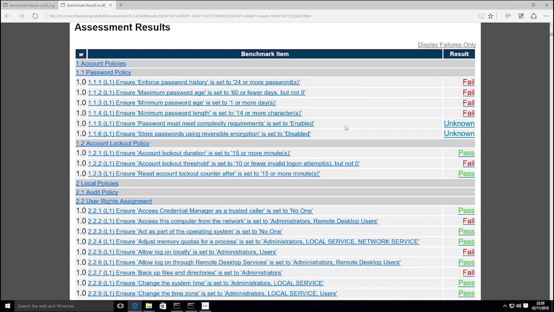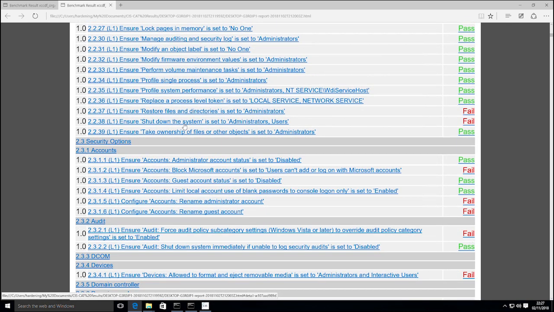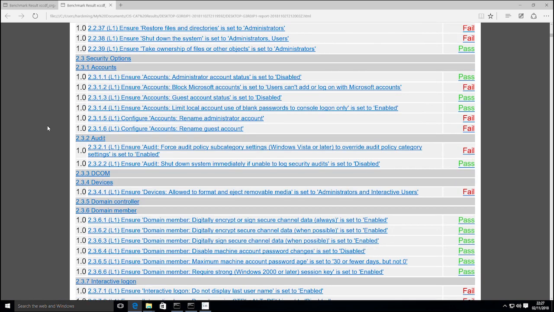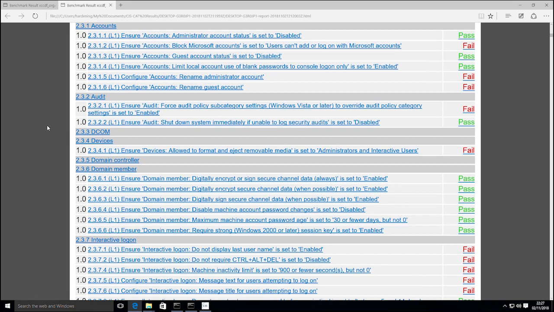There you can see the user rights assignment, and it's account related, and also there is audit related, auditing and logging. Auditing and logging are the bread and butter of hardening a system, because if you don't know what's happened, then you don't know.